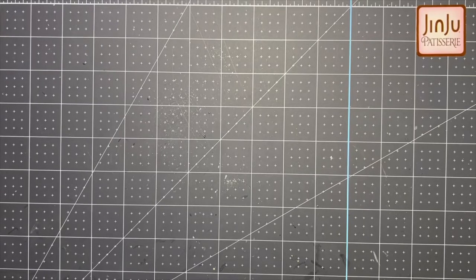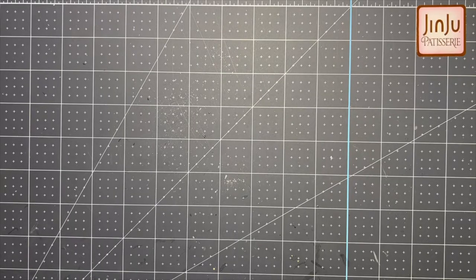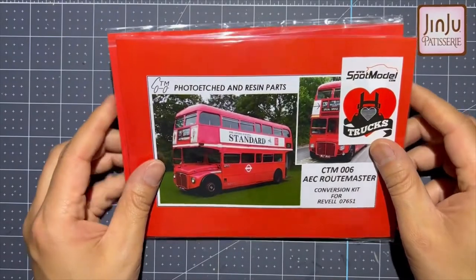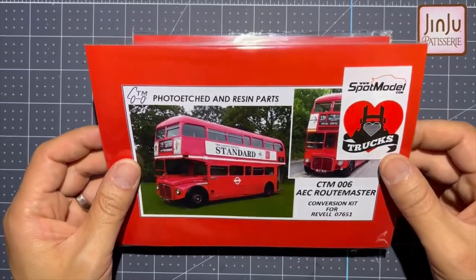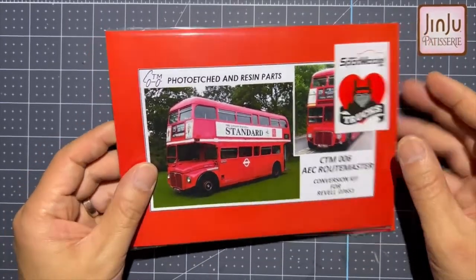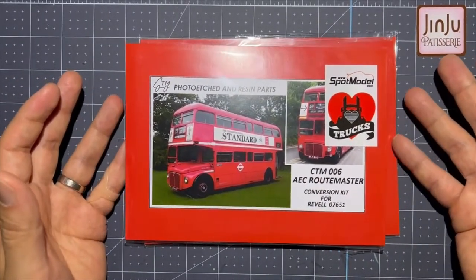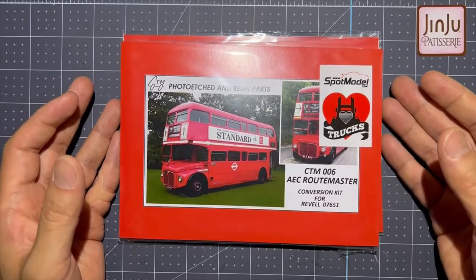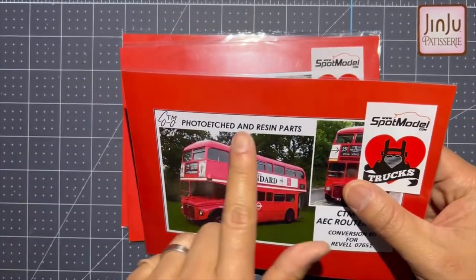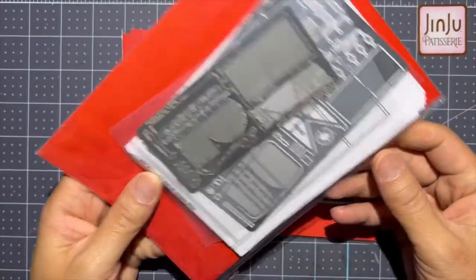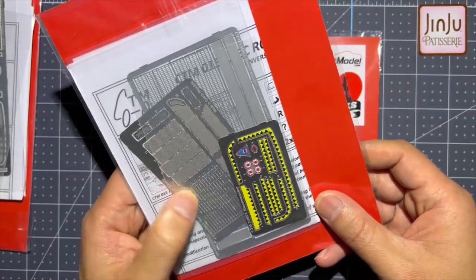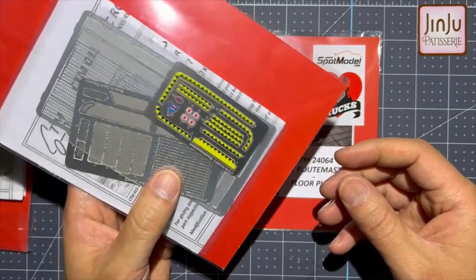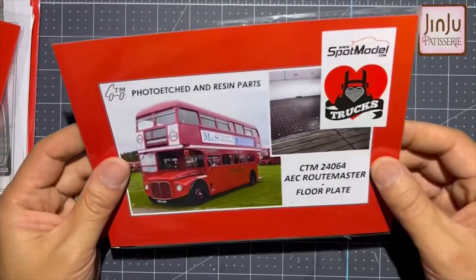Before I start on building the engine, it's kind of surprising to know that there are photo-etched parts for this model kit. I picked up these kits over at a website called spotmodel.com. I believe they're based in Spain, so all this cost me roughly a hundred forty bucks plus shipping. It comes with photo-etched parts but no resin parts. There's some for the engine, some parts for the steps, some of the chrome pieces that go on the hood or the engine, and then there is a floor plate on this one.